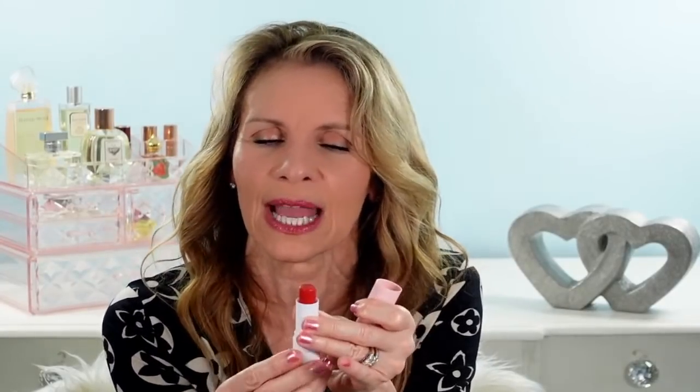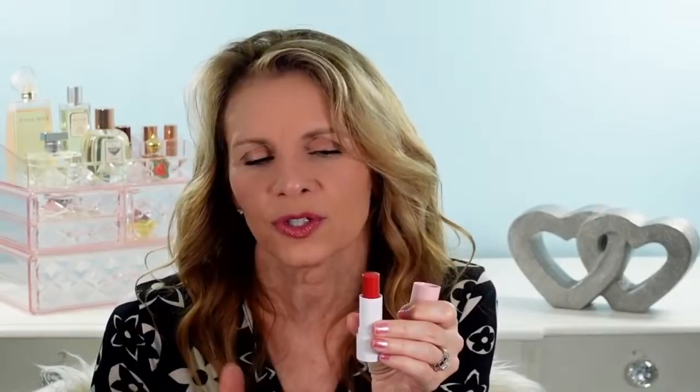And one last one to share with you tonight. This is You're the Palm. And this one is more of an orangey red shade. So I really like it. It's something different I really don't have, and I wanted to try all of them. When you look at the actual stick itself, it looks a little different in person than on camera. I see a little bit of bronze to it too. So it's a really neat, unique shade. I really like it a lot.